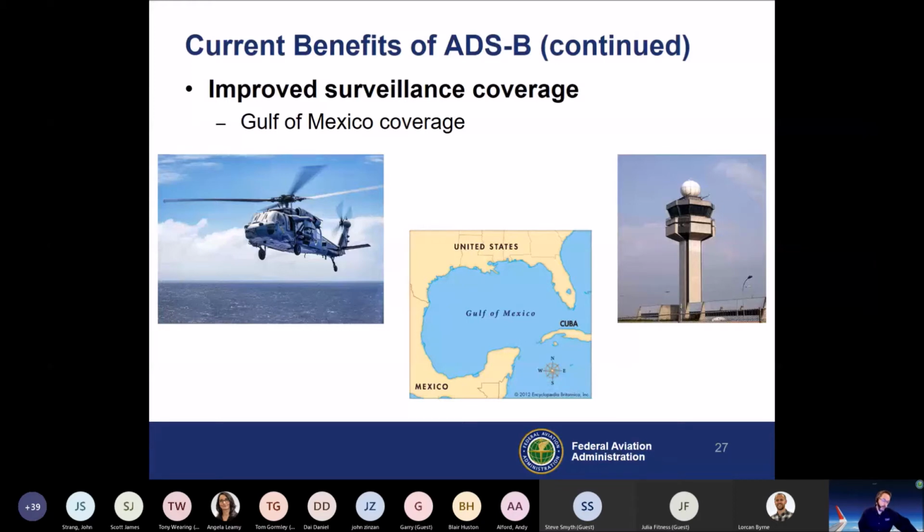Now, it's quite a challenge because these oil platforms don't stay in place forever. They're often being installed and decommissioned. So we actually have an active program to move this equipment around as these oil platforms move, which is a program in and of itself, but we find it to be worth it. The benefits far outweigh the cost of doing that. So pretty cool stuff.